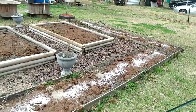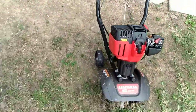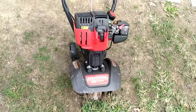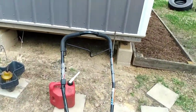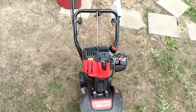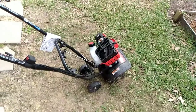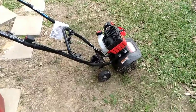I want to talk real quick about this tiller. It is an excellent tiller for raised bed gardens. It's a little two-cycle with four prongs on the bottom — a Craftsman 25cc tiller that Southern Boy Prepper and his beautiful wife bought us for Christmas. I was looking for one and asked him to check Facebook Marketplace for a used one, but we could never find one. I kind of forgot about it, and then Christmas morning we were over there and opened up a box — there was a brand new tiller in it. I was so surprised, and so was Teresa.